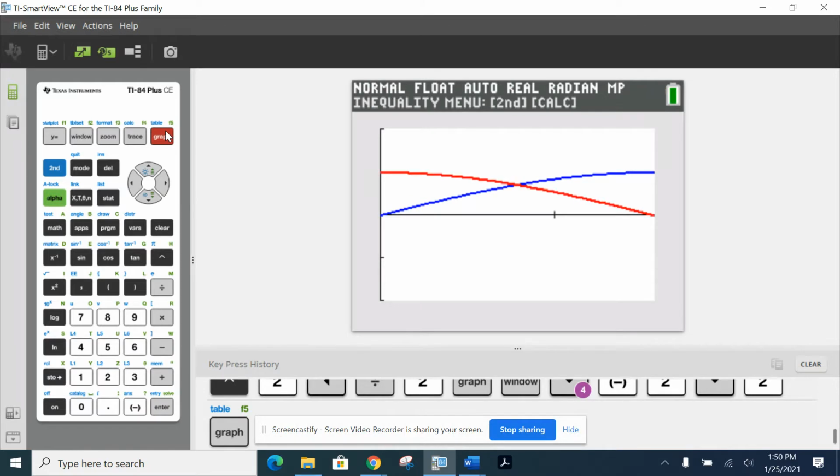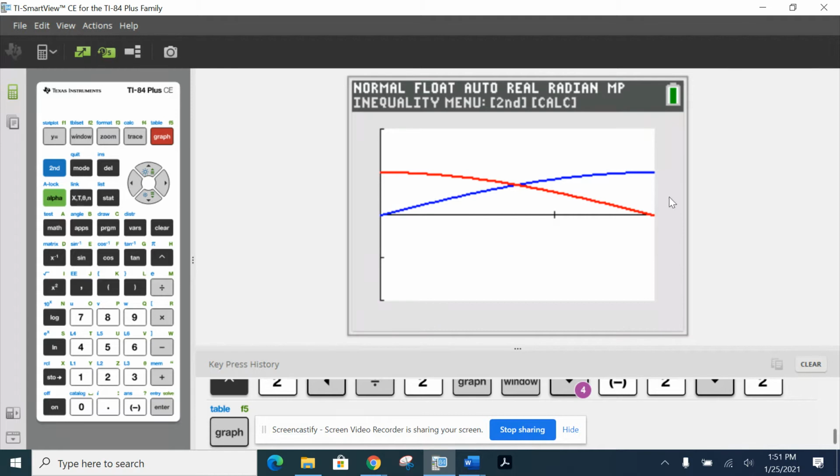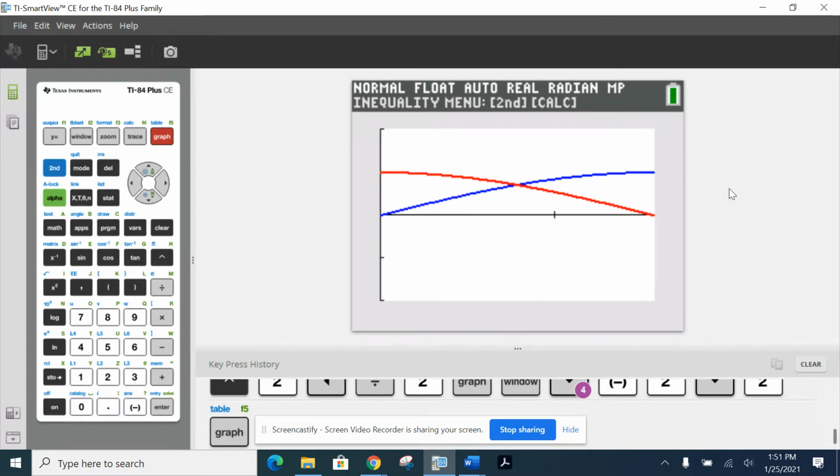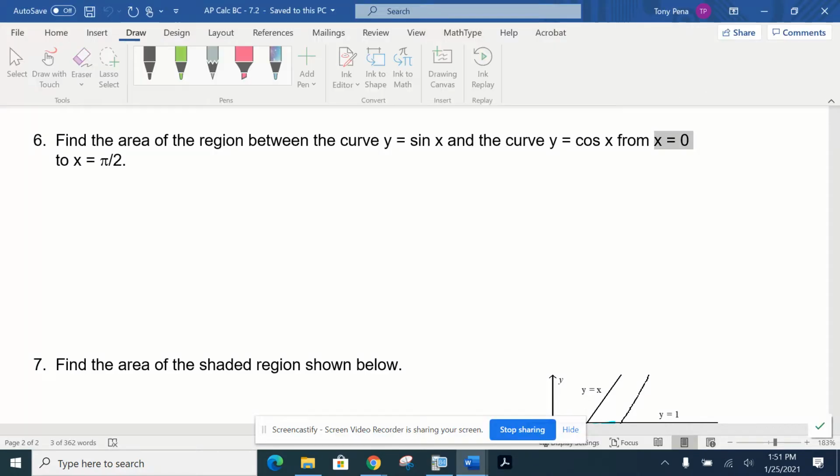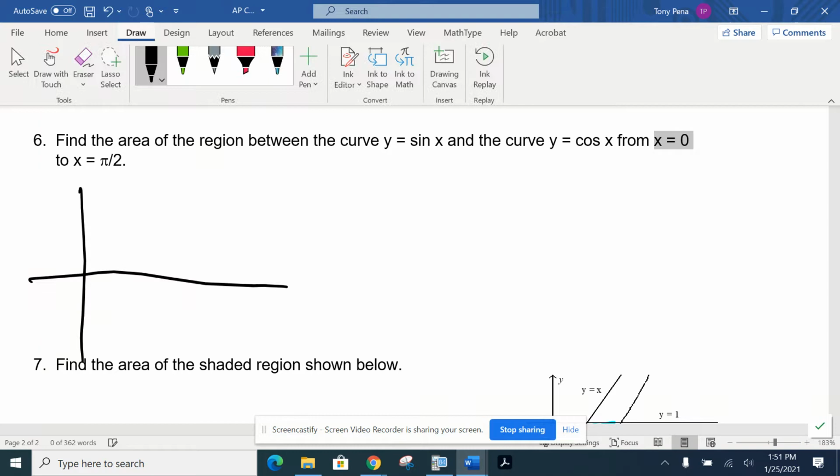And since we start at 0 and we finish at pi over 2, we know that this right here is 0. We know that this is pi over 2. We don't have any extraneous graph. What we're looking at is the interval that we're concerned about. So when we now go to do this, let's now put this on our paper. So we have this to pi over 2. Well, I'll even do it in a different color, like the book. And then that's our second one. And we now know for sure that this is 0, and then this is pi over 2.